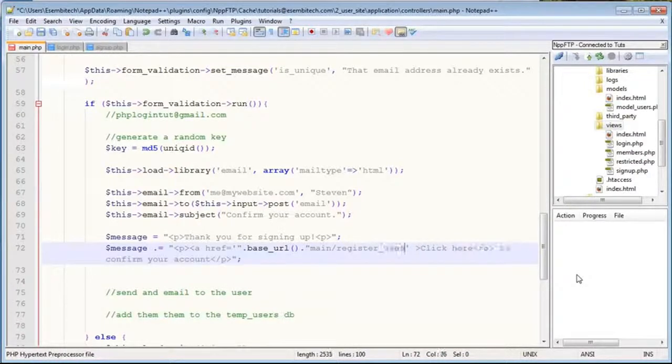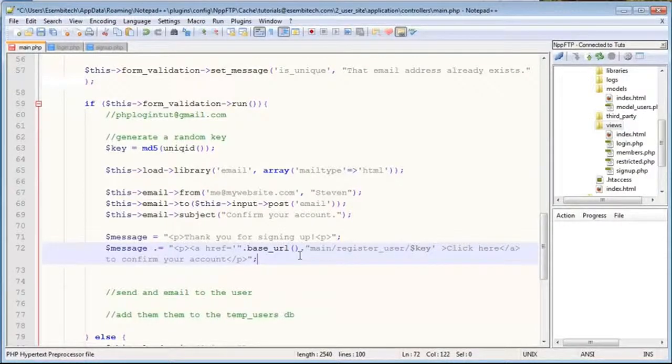Register underscore user. Okay, and then lastly, we want to pass the key. So this is going to be a link back to our website, because this base URL will be, I'm sending them a link back to my website, the main controller, the register function, which we're about to write, and we're going to be passing in this third segment of the URI, and it'll be the key.